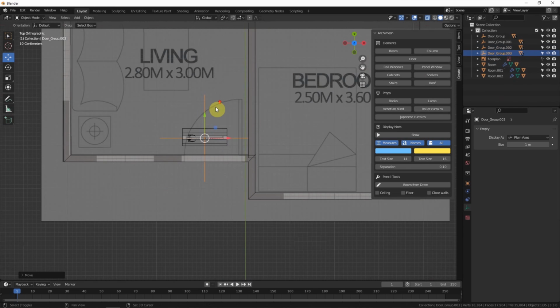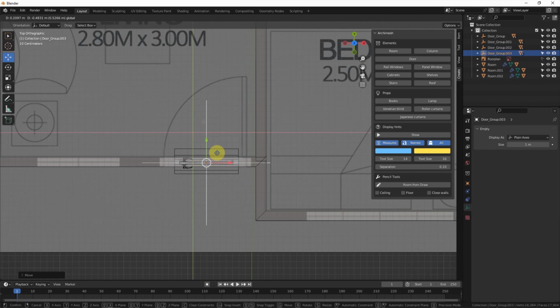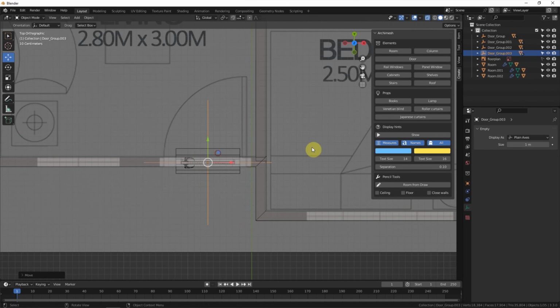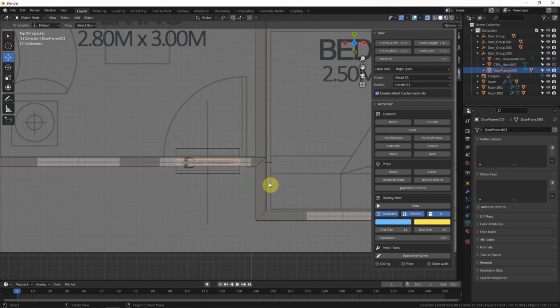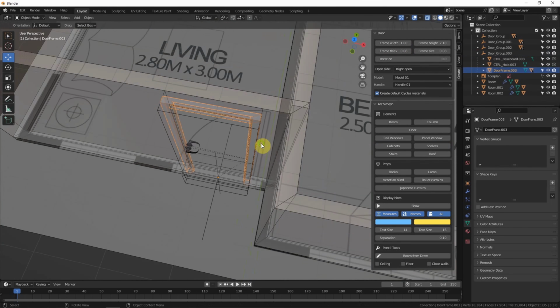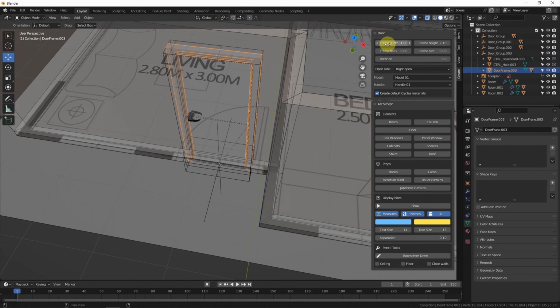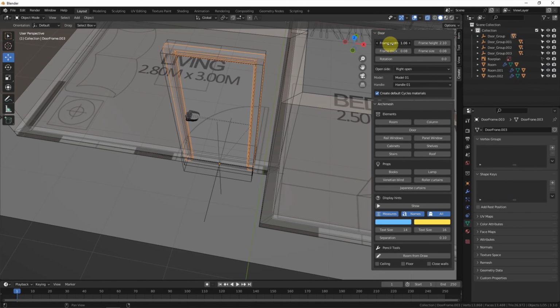It is a main entry, different size. So we can go to door frame to adjust the size, increase the frame width, and we can adjust the height, the thickness.